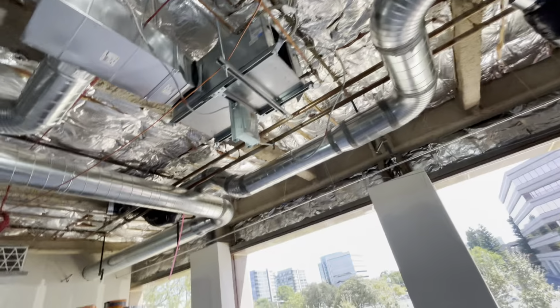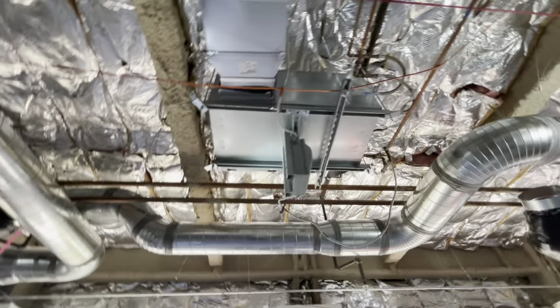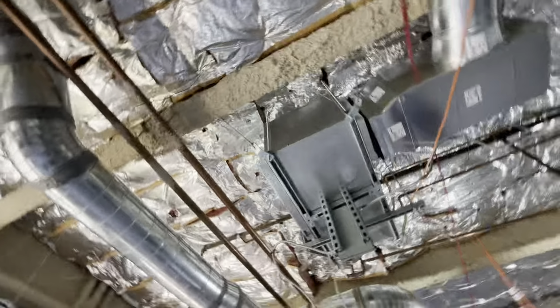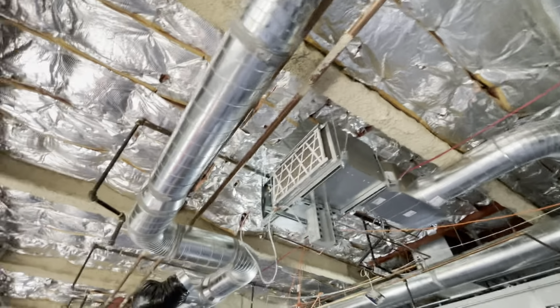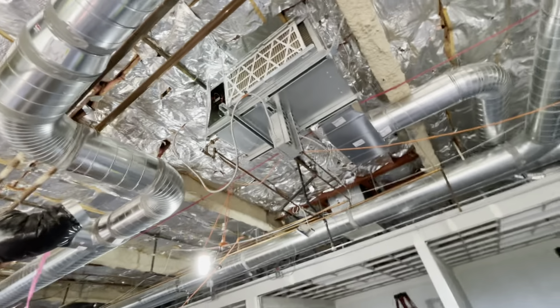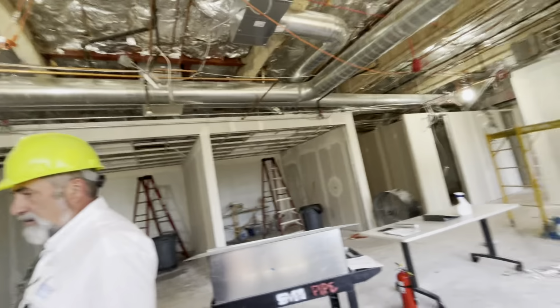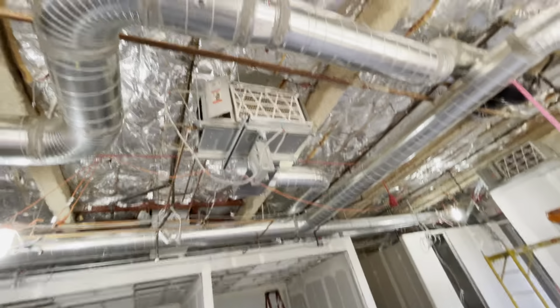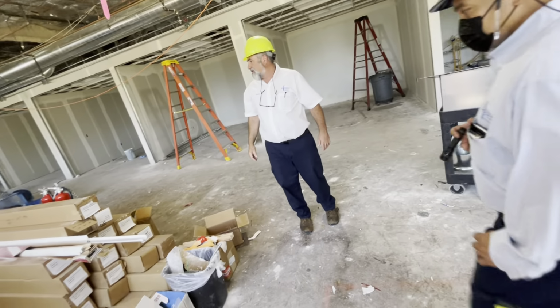Yep. So it looks accessible. Now the panel itself was sitting here. This side panel was missing. It was sitting right here. I don't know where my Hudson team is to come get the screens and everything out of here.